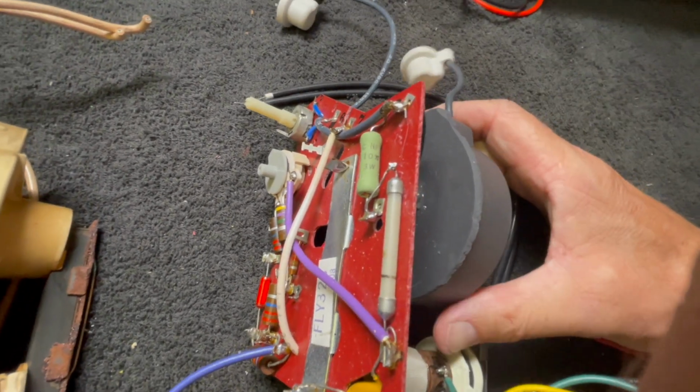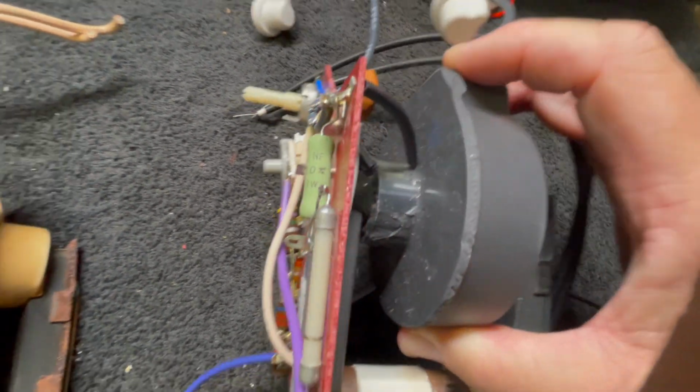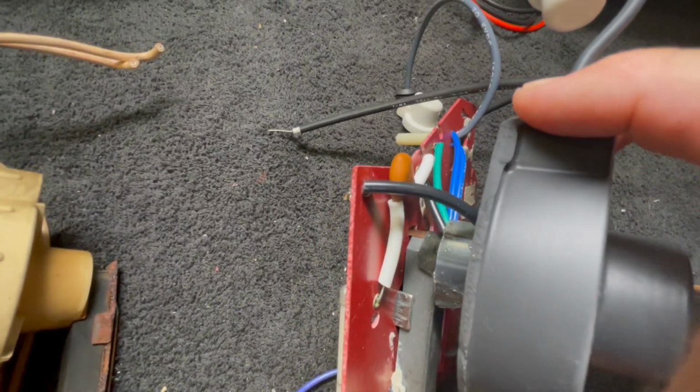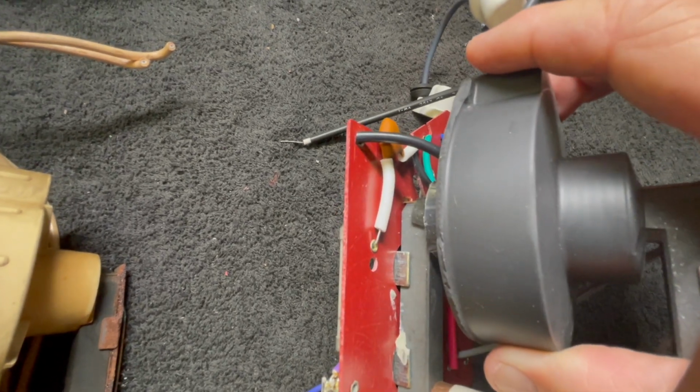And there's one other capacitor, a 22 picofarad that I mounted on the back. I think it's totally safe back there. It's not too close to anything. I don't think that point is too close to the ground.